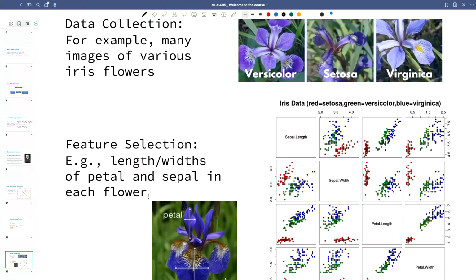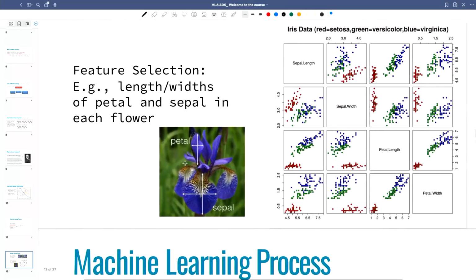Someone who's an expert in identifying different types of flowers says, okay, I think if you go around finding the dimension of the petal and the dimension of the sepal, then your classifier might have some success, because the way that I recognize these flowers from each other is that I look at how these 2 dimensions are different from each other, what is their ratio, etc. Right? So these are important. Okay. So based on that insight and knowledge, you go and take measurements out of each image.